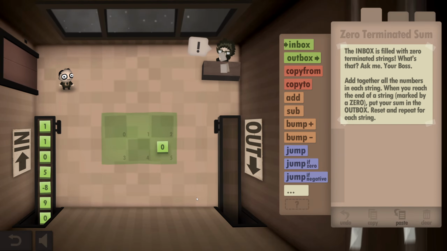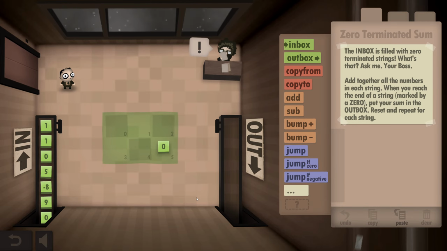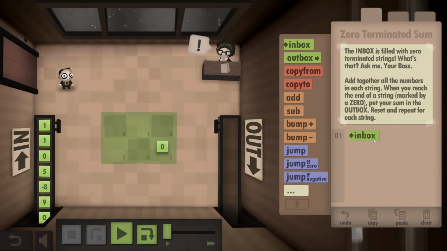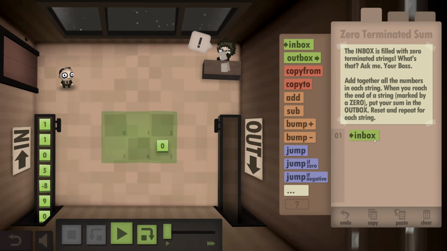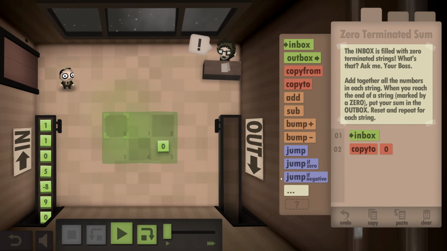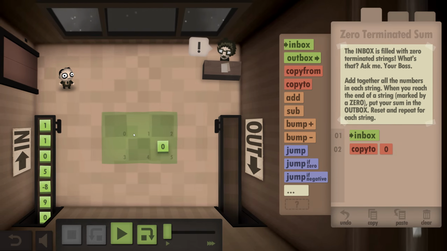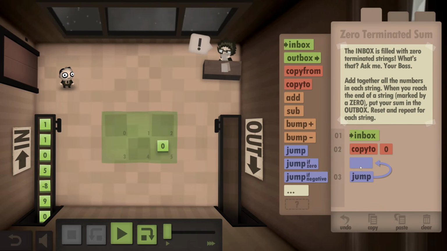What I'm thinking about is what happens if we get zero in the beginning. To start off, we have an inbox. We copy to number 0 or to position 0. And that's fine. And then we do a loop.